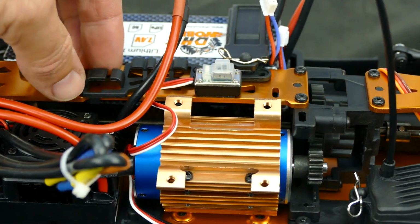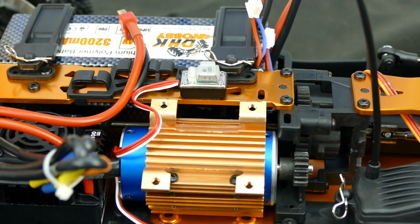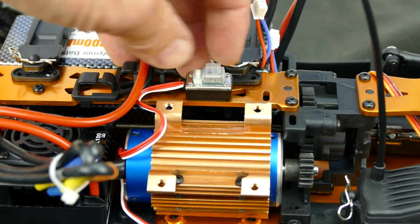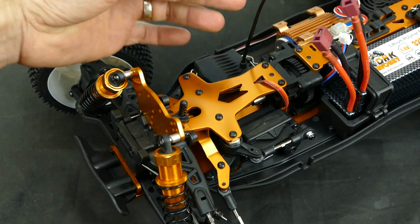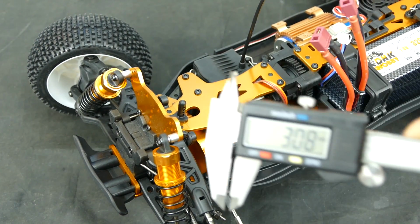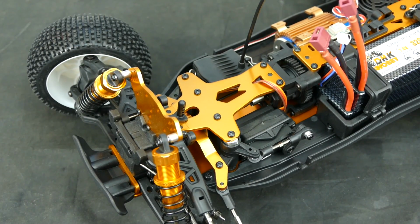Like the Zombie, it also has cable management here for you to put these in however you want to do it, but they are there, and the on and off switch has a rubber membrane on the outside, to help with the water protection, I guess. Now it does have this aluminium top plate, and it's approximately 3 millimeters thick, which is pretty impressive considering it is at the top and the bottom, so it should give you a very rigid chassis.